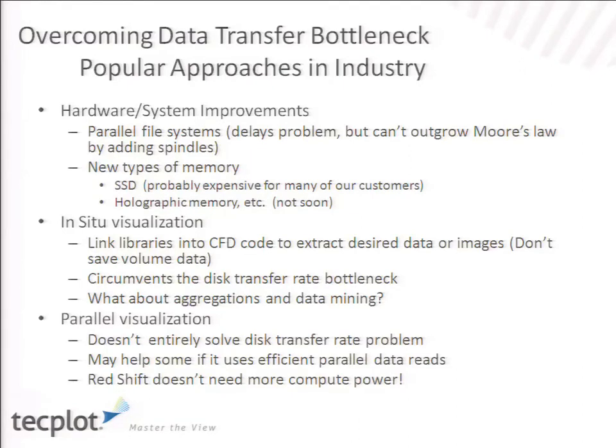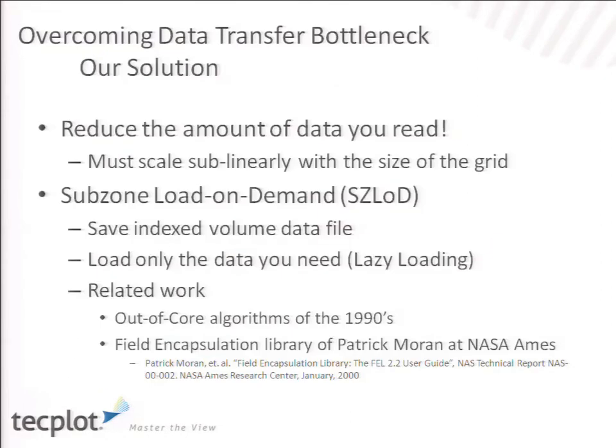Parallel visualization does solve some of this. It allows you to actually do independent reads. But again, it doesn't entirely overcome it, in my opinion. Ultimately, what you need to do is reduce the amount of data you read from the disk. And remember, we're doing the same sort of operation with the simulation analytics over a broad number of cases. And so in those cases, what you want to do is be very selective about how you read the data from the storage system. And you need to do it in a way that scales sublinearly with the size of the grid. Significantly sublinearly if you can.